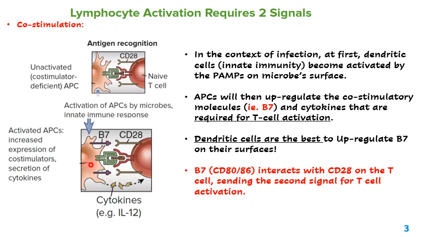Okay, so these professional antigen presenting cells, when they are presenting a piece of the pathogen to your T cell, they also come with other ligands on their surface, specifically this B7 ligand. And this ligand is going to interact with the particular receptor on the T cell, that is the CD28 receptor. I think I mentioned before that the B7 ligand is also called CD80, CD86. But we just call it B7 to make it simple.